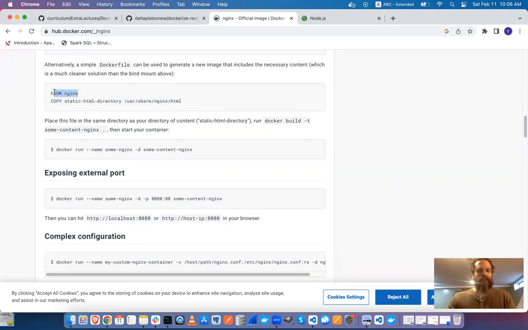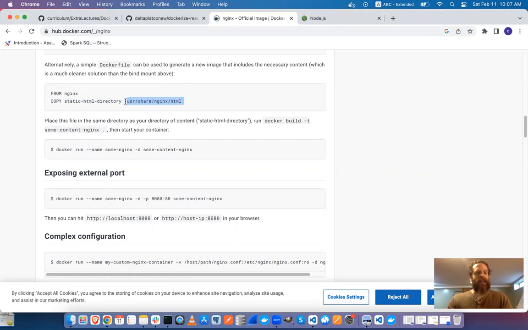So from nginx, we start from a base Nginx image. We're going to copy wherever our static HTML, JavaScript, and so on is. We don't have this yet, so we're going to have to make it. We're going to copy that into the Nginx container's /usr/share/nginx/html.